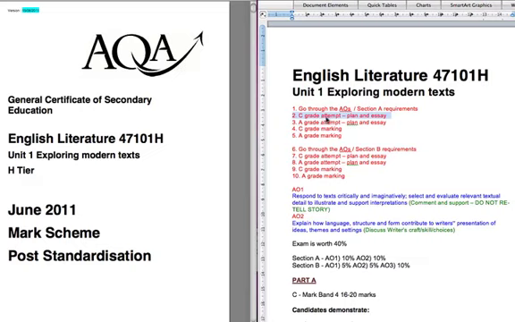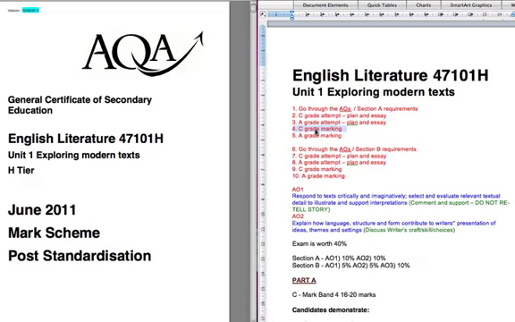Obviously I'm going to do that in real time, so I'm going to type it as I talk, so there's going to be a lot of mistakes, etc., but you get the general gist of how you plan and write a C grade essay. And then I'm going to do exactly the same thing with an A grade essay. I'm going to plan that, show the differences, and then write an essay and again show the differences on the same questions. So hopefully you can see a bit of a difference between the C and the A.